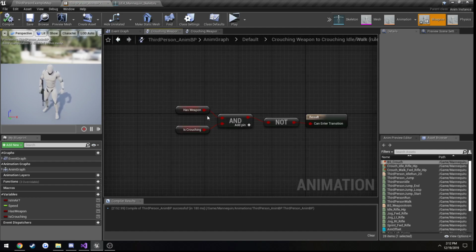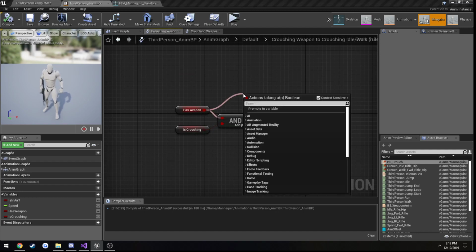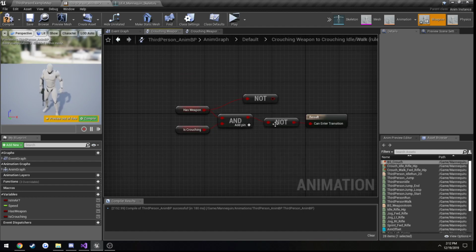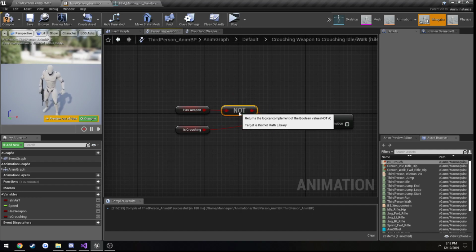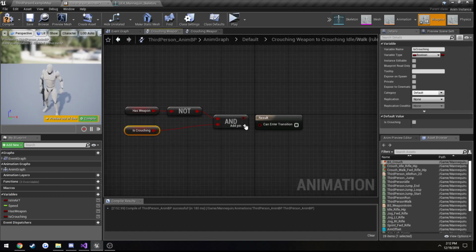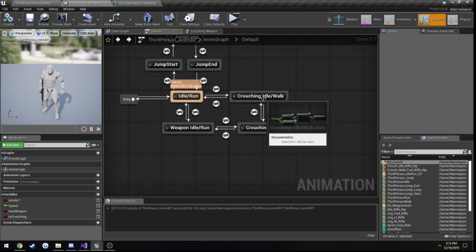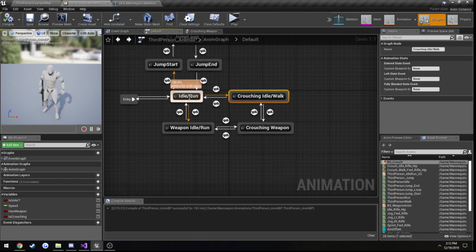I derped a little bit. So has weapon, we're going to do a not and plug that into our and. So if we do not have a weapon and we are crouching, then we can enter the transition back to just normal crouching. Then we pick up our weapon just like before.